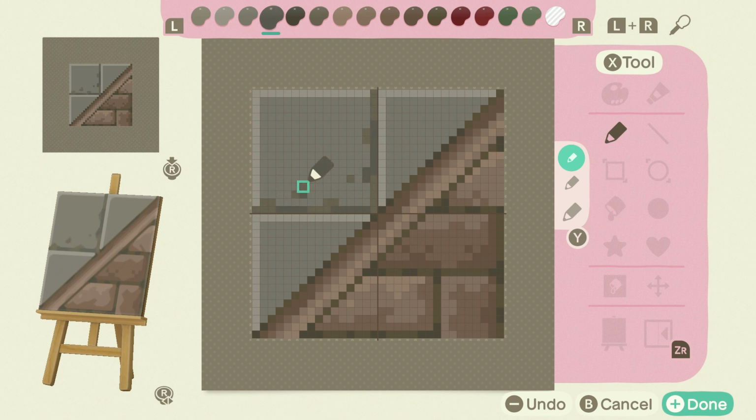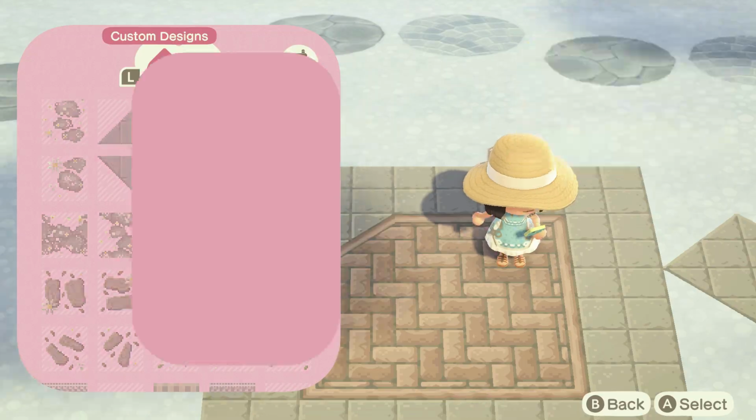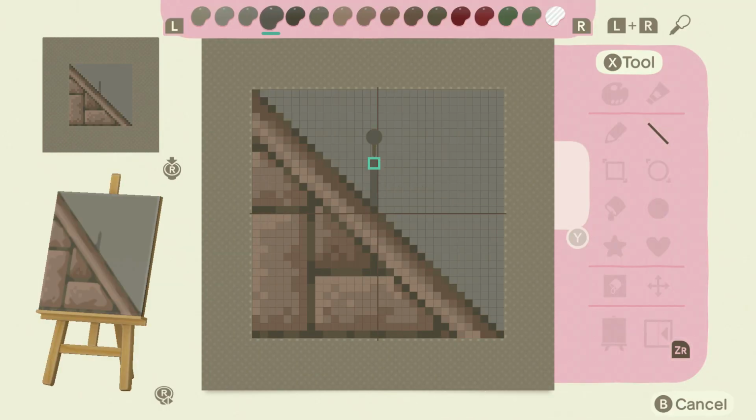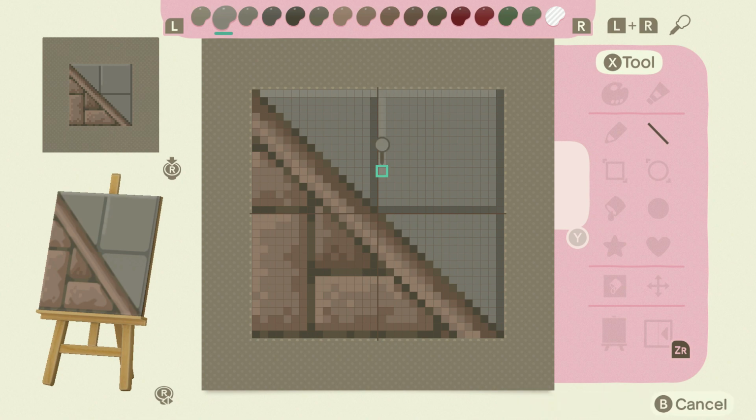And then we're going to jump to the concrete diagonal brick path, the combination one. For this, I tend to use the harder custom design, and then I fill it in with the easier one. Since the easier one is the concrete in this instance, all I have to do is go in and make some squares, and I didn't want to redo all of that brick because that was the more labor intensive part.